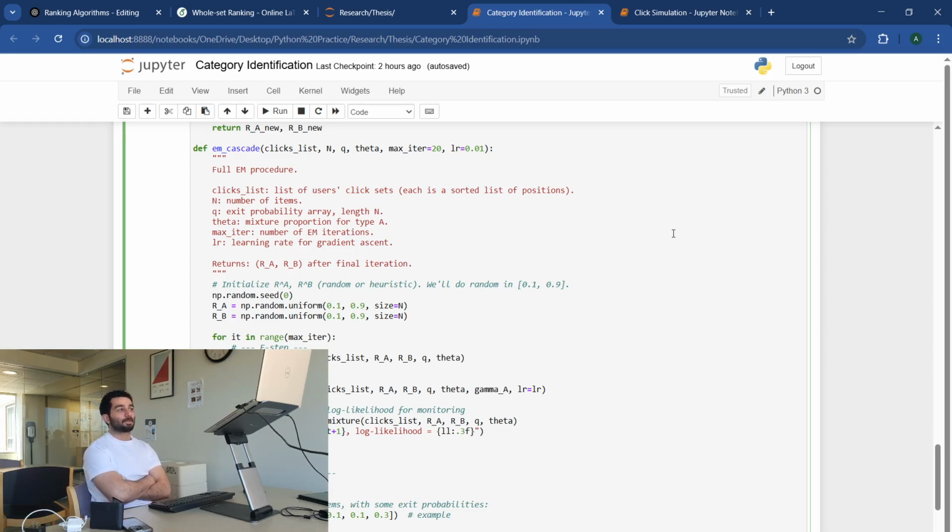Click list of user click sets, which is a sorted list of position and number of items, Q exit probability array length, and theta mixture proportion for type A. Max iteration, number of EM iterations, LR learning rate for gradient ascent. I don't like to hear gradient ascent. Returns RA, RB after final iteration.